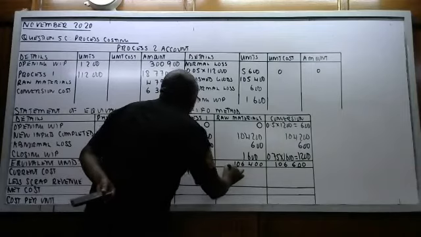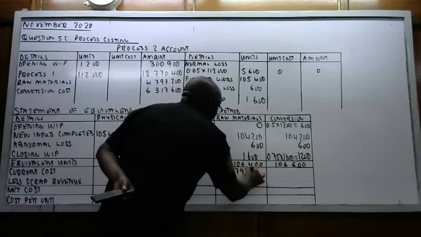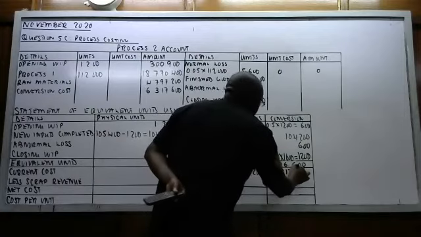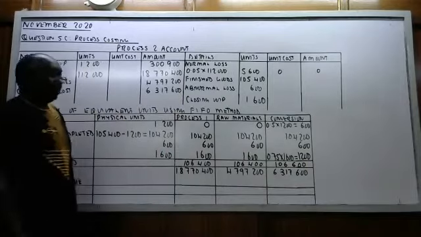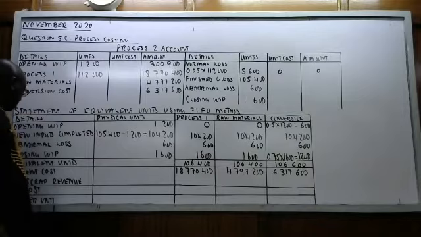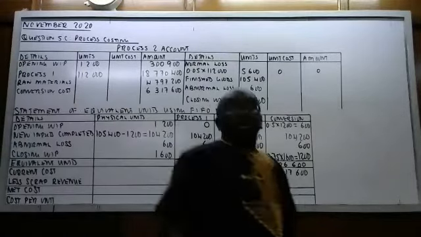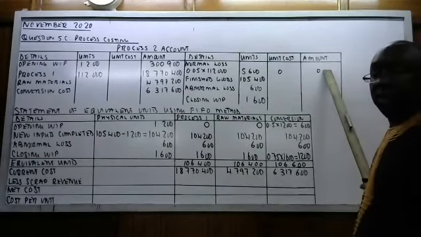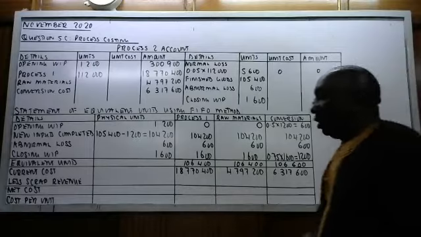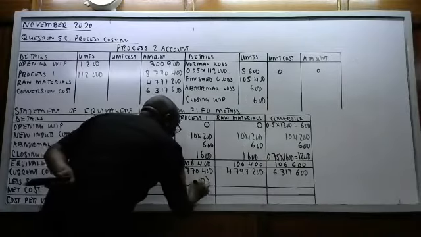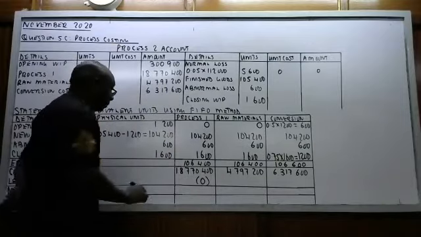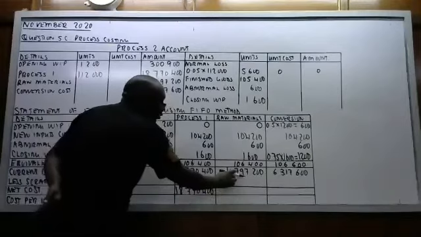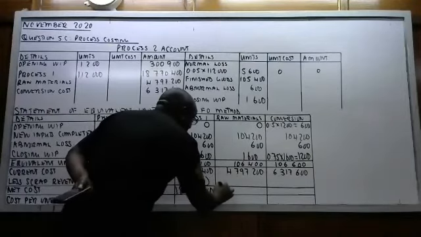This is 4,797,200. This is 6,317,600. Now the scrap revenue, if we had it, it would have been here, this zero here. So that one is always subtracted in the first one here. So we will say this is zero here. Now we would have another figure, that's where it should have been. So the net starts at the back, 18,770,400. This one has no net revenue, no cost, scrap revenue.